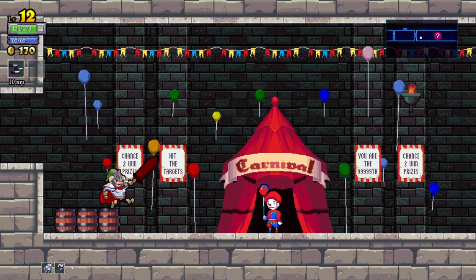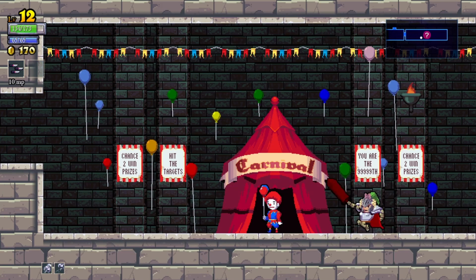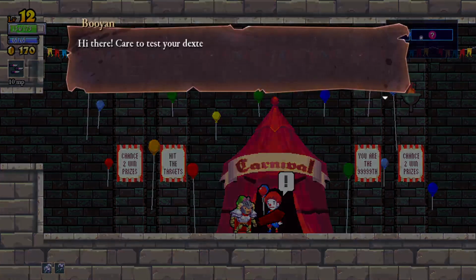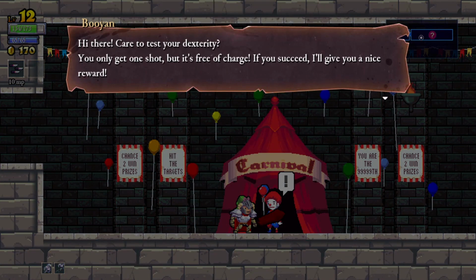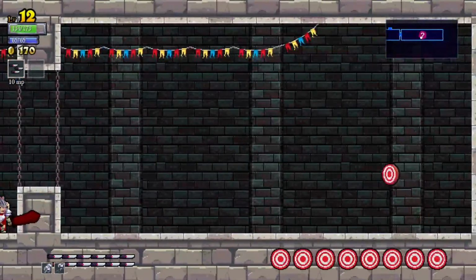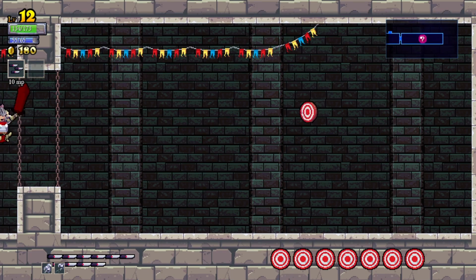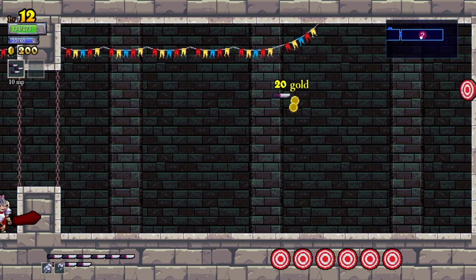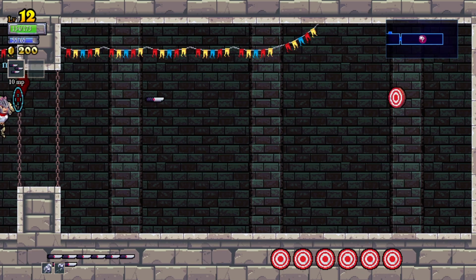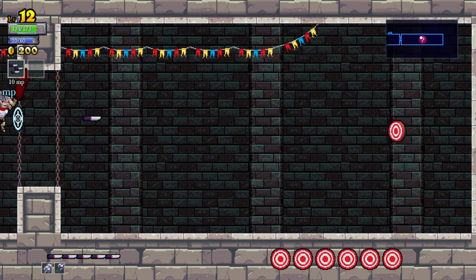We found the carnival. Great. Carnival is okay. This is going to be the dagger carnival minigame. I believe there's a couple different versions of the carnival minigame. One of them is using the axes. The other one, I believe, is using these daggers. So I'm not very good at the dagger minigame. I'm a little bit better at spacing out where the axe can go.